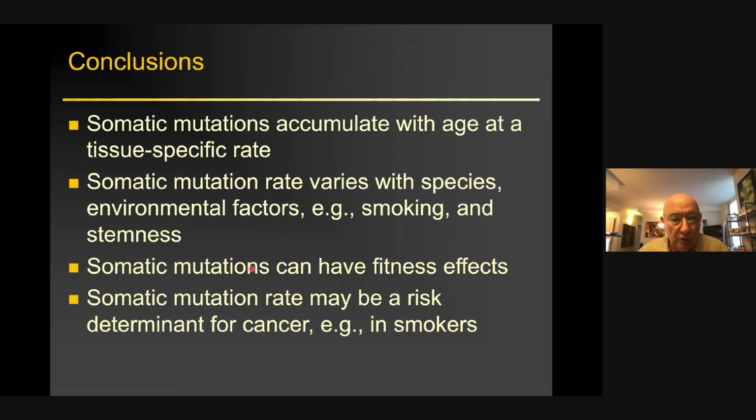We also showed that somatic mutations have fitness effect. Others have shown that too. Marie Eriksson, for example, found a correlation between the mutation burden and the capacity of those cells to actually grow out into clones. And finally, of course, it must have occurred to you that somatic mutation rate, the burden that you detect in, for example, your blood cells, could actually be a risk factor. It could tell you how rapidly you will develop cancer or maybe other diseases, and we have found some evidence for that in smokers. I had no time to actually show that particular result.